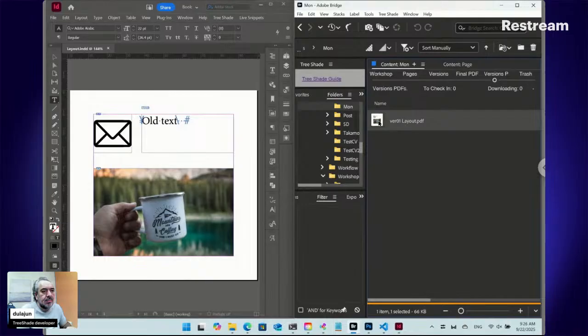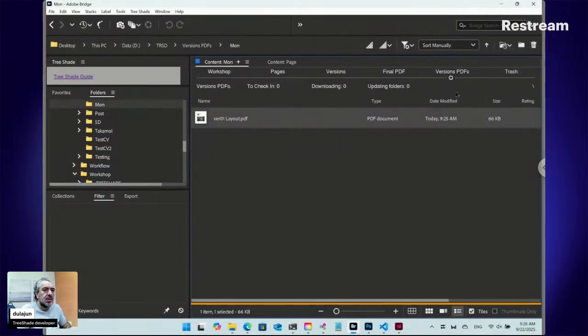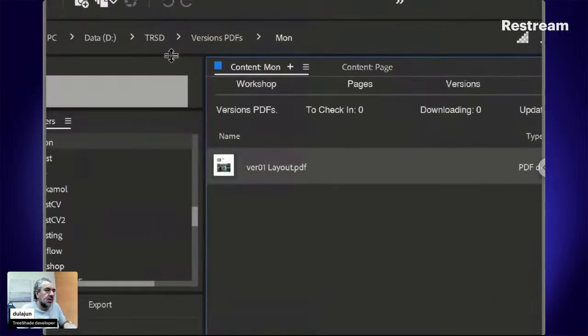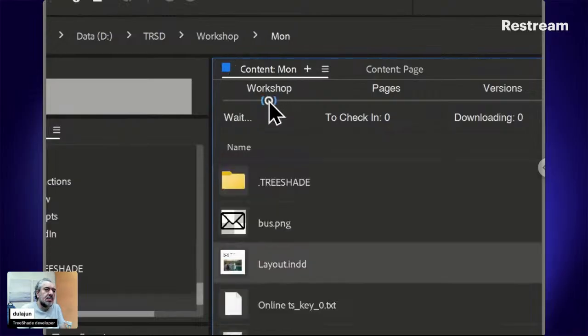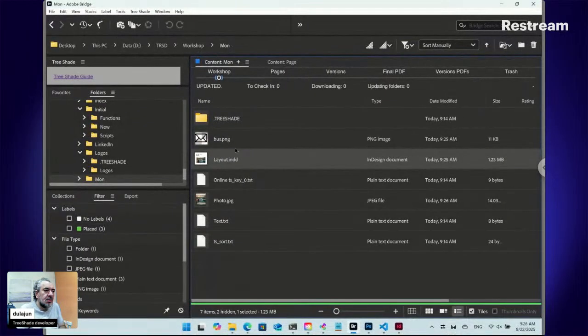Here is this output location. Inside the root folder you will have this folder, versions PDFs, on the same relative path as the editing location. Don't edit the output; go back here by clicking under workshop, and you will go back to the project folder.